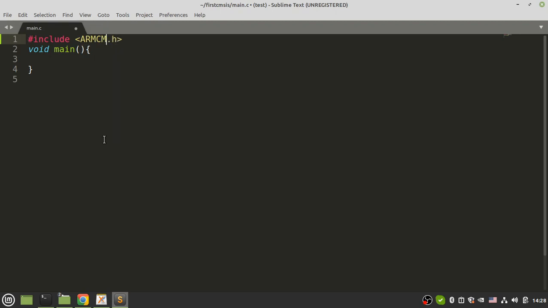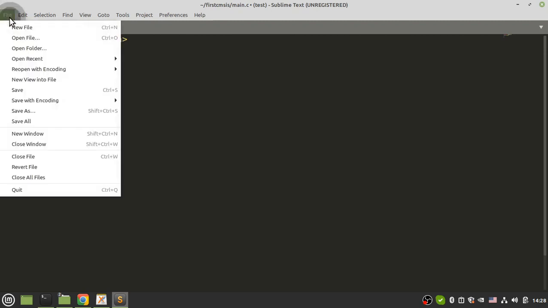You can have, for example, M3, M4, or another microcontroller, but my chip core is Cortex M7. You should add this header file in your project. Let's just save that.